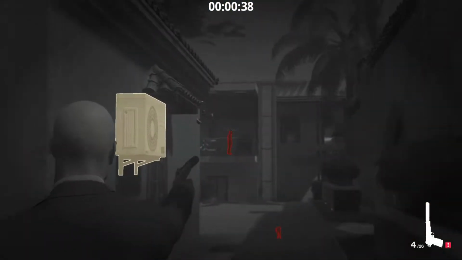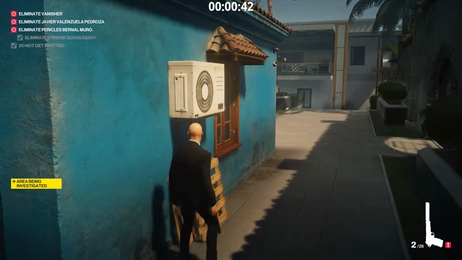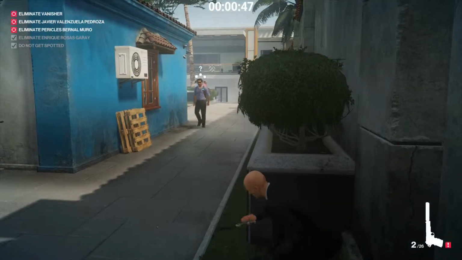Really quickly, we need to run over here. The first of our targets is here. Aim for his head. Don't worry if you kind of scare him. And then come over here, turn the air conditioner off, and hide.